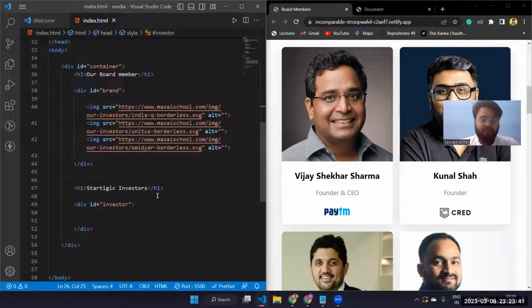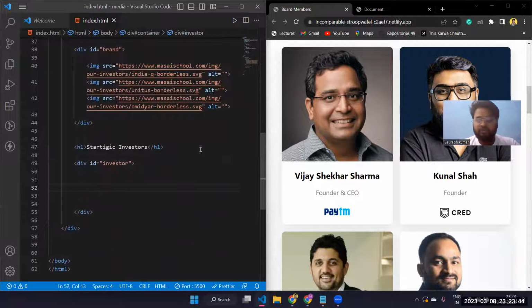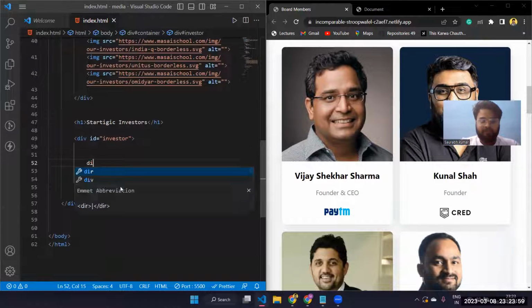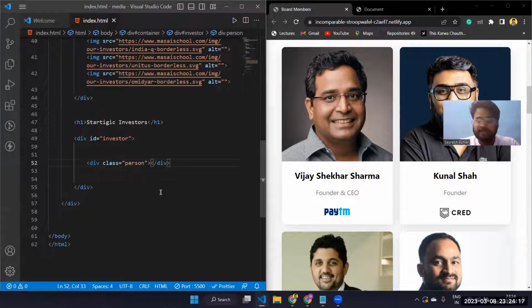Now let's go and design these cards. You can see here it is a div, and after that there is an h3, you can say an h2 tag, and then a paragraph, and then a photo. So what I'm going to do, I'm going to simply say div, and I'm going to give a class. That class should be person. I will give the name person. So it's a div. You can make a class like you can say person here, and it will make a class of person.